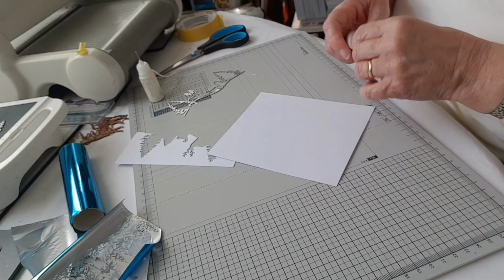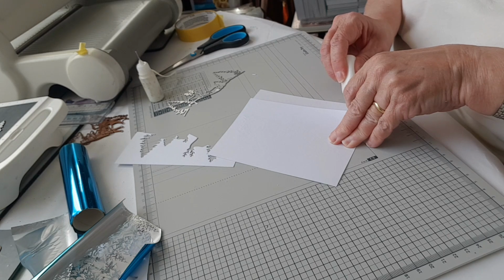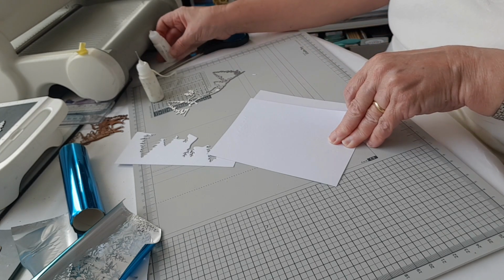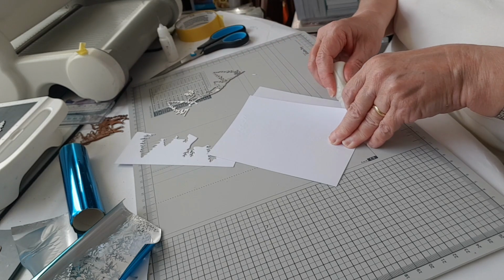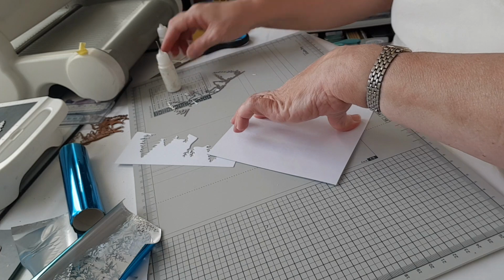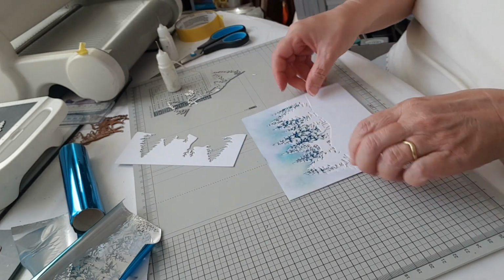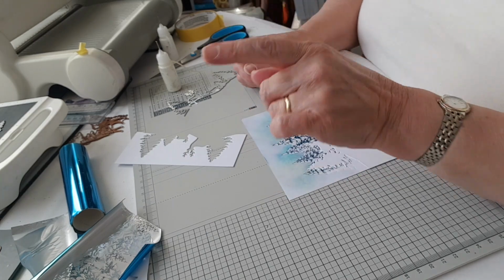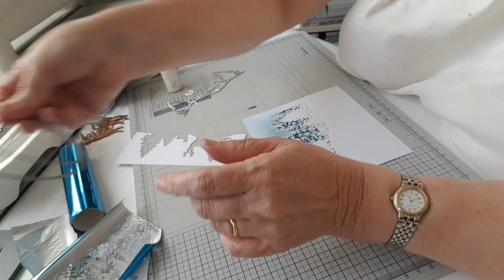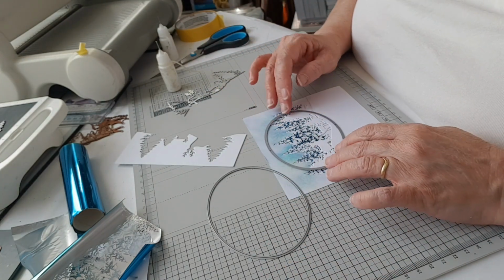Alright, let's turn it over and put some glue along this back edge. Wrong glue bottle. And then I can take my die, whichever shape die I want to use. I think I'll see what an oval looks like for this one. So I could use an oval.